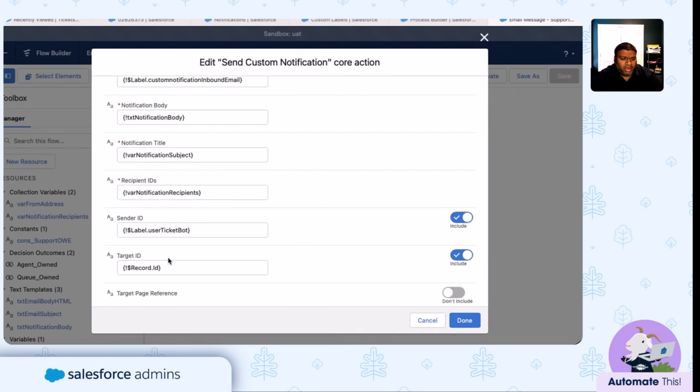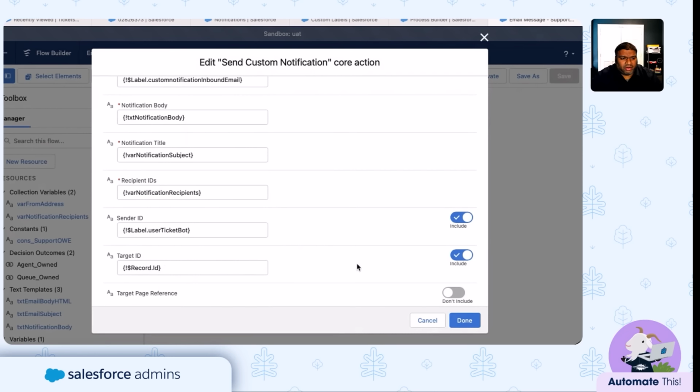I mentioned earlier how when a user clicks on a custom notification, you could send them to pretty much any record that you have access to. So in this case, we're just sending them to the record that triggered the flow. That's what this $Record means.